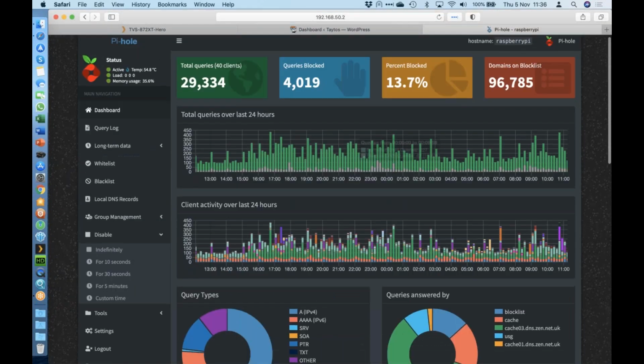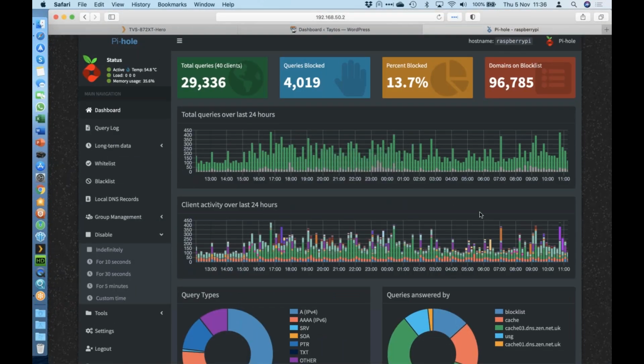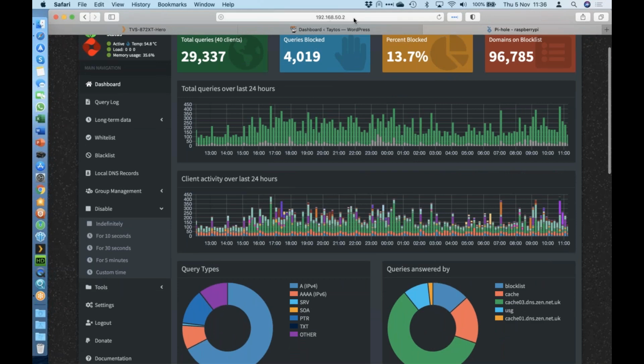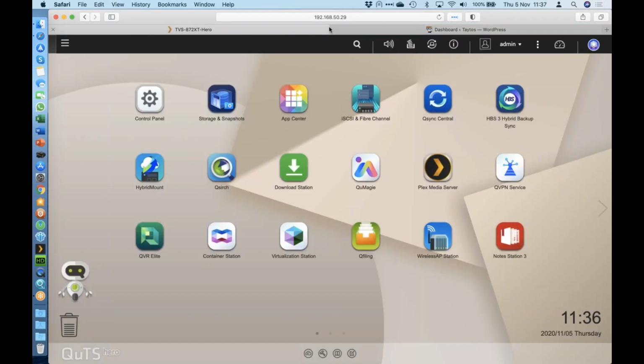So this is a really great option, and the best thing about this is because you can't do things like ad blockers and pop-up blockers on mobile devices sometimes, especially if you're, say, playing a game and it's full of ads. The best thing about this is if your mobile device is on the network and it also has its IP address set to the Pi-hole for DNS pass-through options, it will also block all the ads on your mobile devices. So it's a really great option. It's completely free, and it's very easy to set up as a container directly on the NAS, and it uses almost no resources to do that as well.